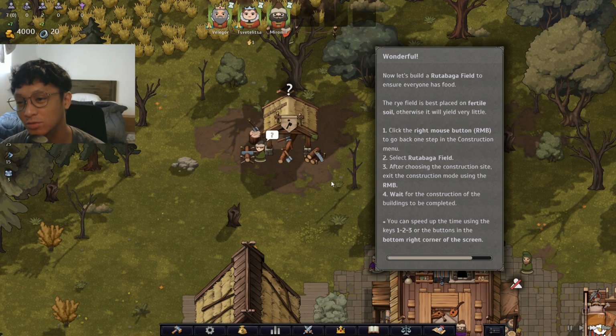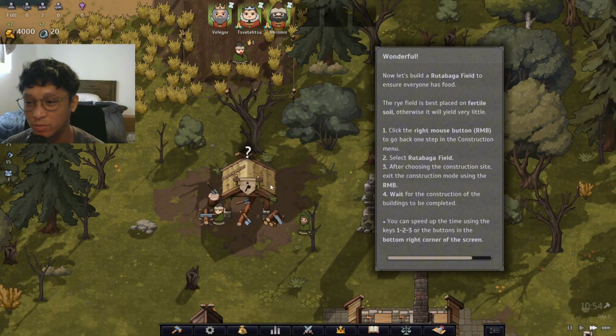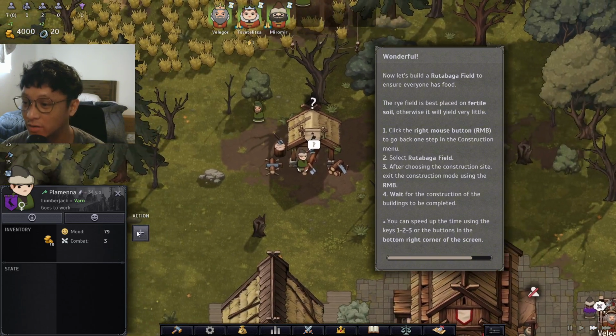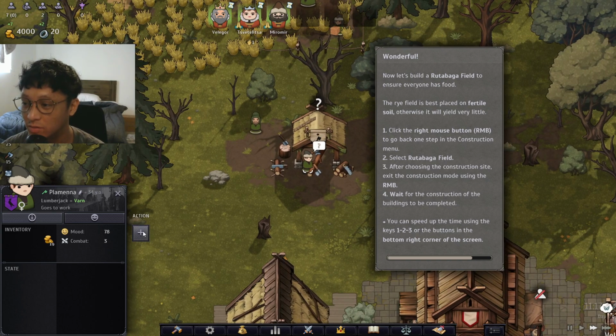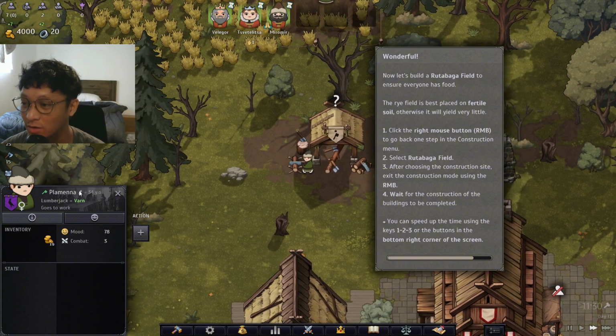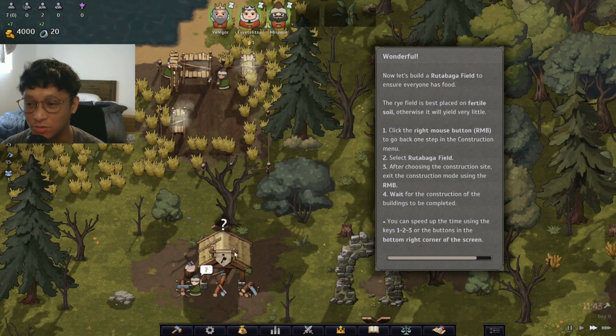Isn't that interesting how games work? If it was just one person doing all this, how lame would that be? But at least now there's these people. I can't even select them. Oh, I can. I can action you? Can I just beat you for no reason? Plamena? No. Can I rename you? That's crazy. Lords have too much power.